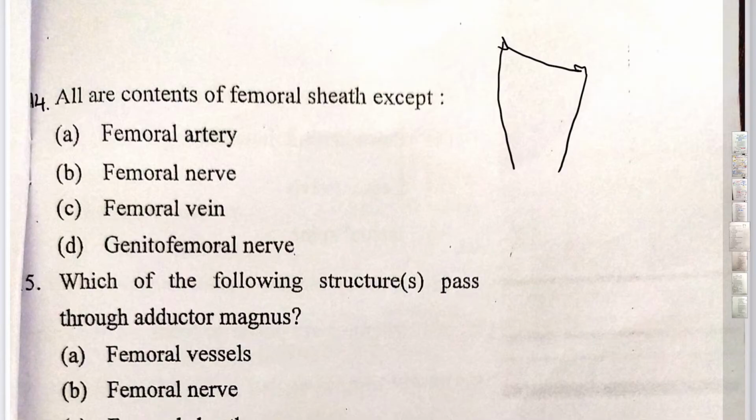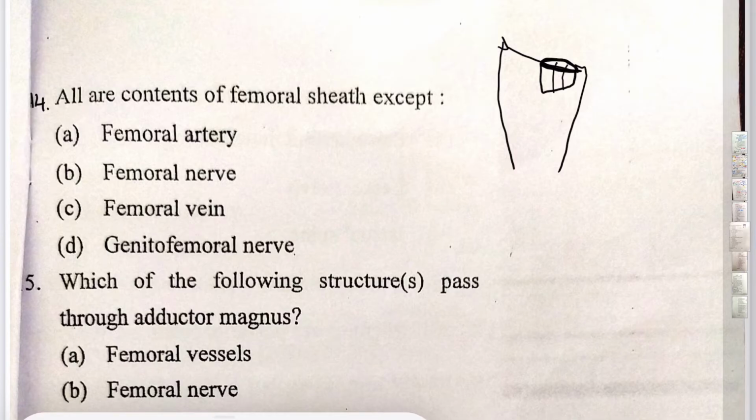This is the inguinal ligament, right? And from this pubic tubercle, laterally there is this sheath formed. The anterior wall of this sheath is formed by the fascia transversalis, and the posterior layer of this sheath is formed by the fascia iliaca, and this sheath descends down like this. And this is also compartmentalized like this.